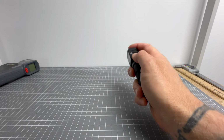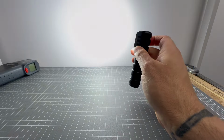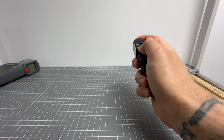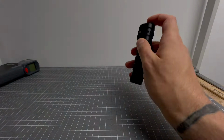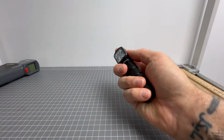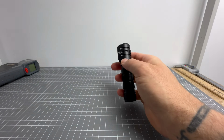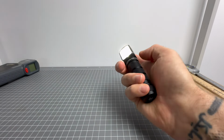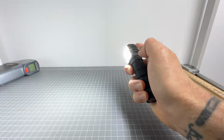Double click from off gets you into turbo mode, single click off. Triple click, 1, 2, 3, strobe, single click off. 4 clicks, 1, 2, 3, 4, lockout. See that? Now, how do you unlock? 1, 2, 3, 4. There we go.